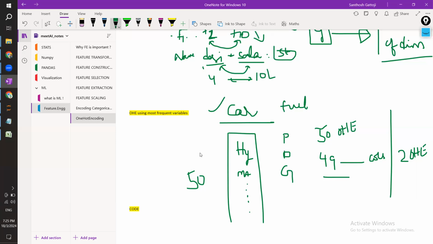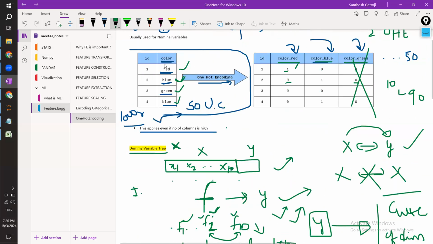Yeah, see, what I'm saying here is, let's say you're working on a data set where you are having this column. This column is called car brand. Inside this, you're having all the car brands. Let's say it is having 1,000 rows. In these 1,000 rows, 50 unique car brands are there. That means if you use car dot unique, you will get how many unique values are there. So it is having 50 unique values.